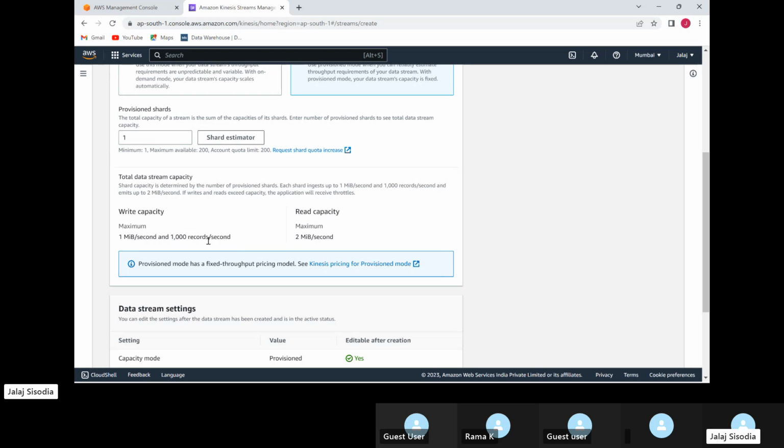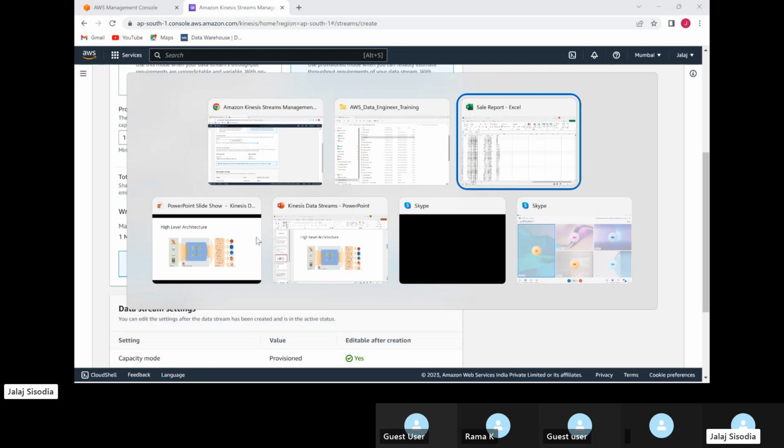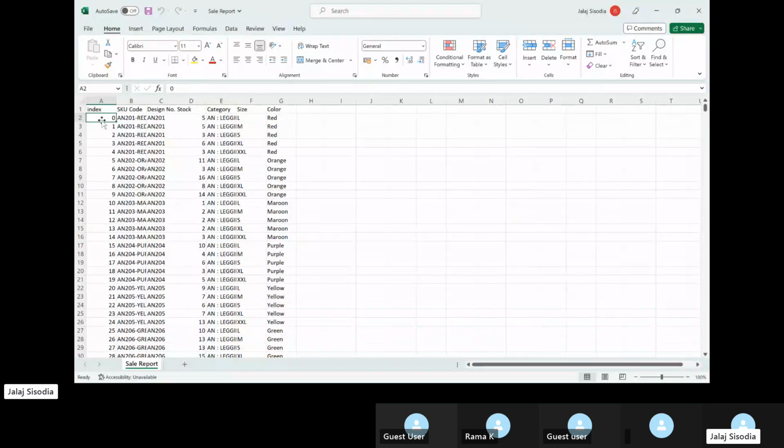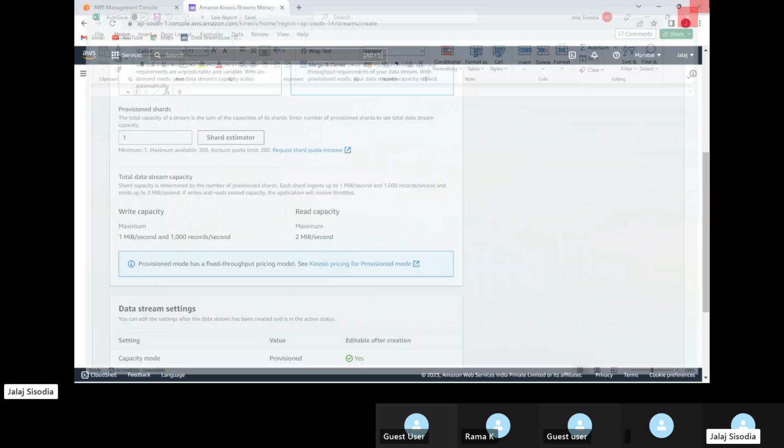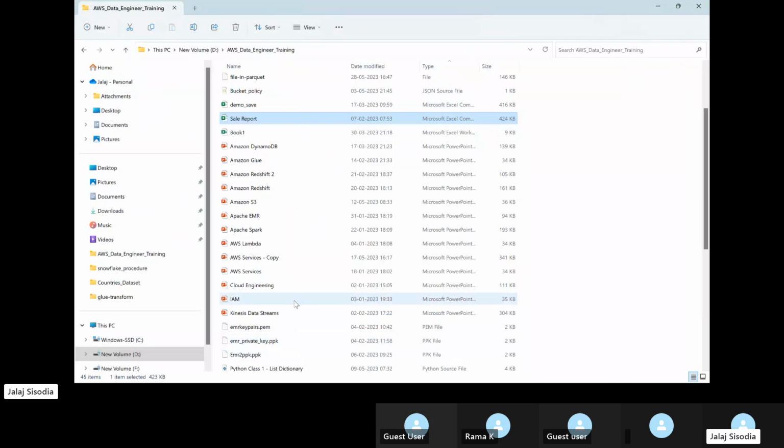If you have heavy records, that is different. This is my small record file, and if you see, this file has a size of 424 KB only, and it has more than 11,000 records. This means even though my file size is 424 KB, 1000 records are going to get transferred per second, and we will need 11 seconds to transfer this complete file to my target.